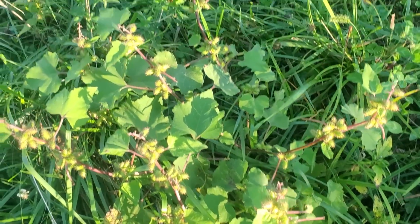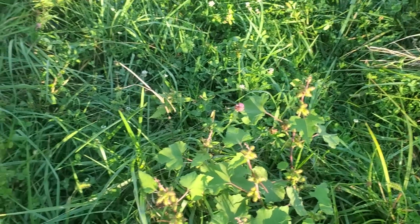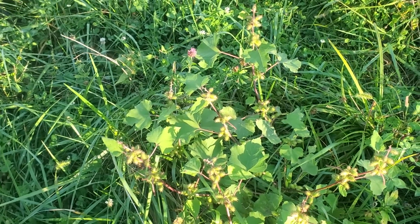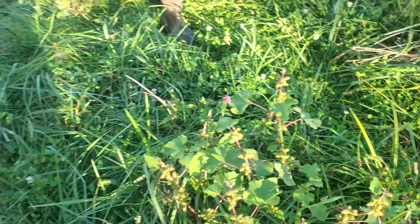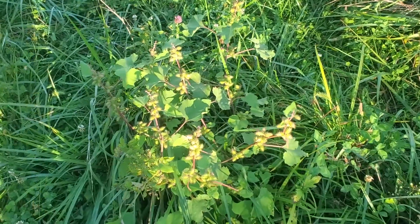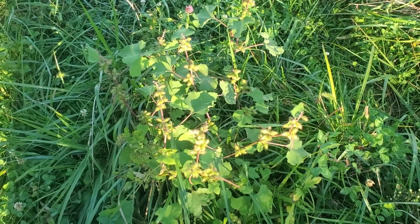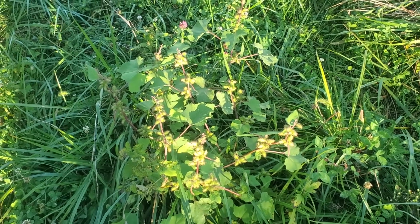Those are the green cockleburs. So when they do get done in here, I'm going to come in here and knock these things down, because this winter we come back in here and graze this. I don't have to clip a very big area. They're just right here on about a half an acre. If you don't do something with those and the cows come back in the wintertime and get those stuck in their hair, and they will, those things just shed right onto the cow.